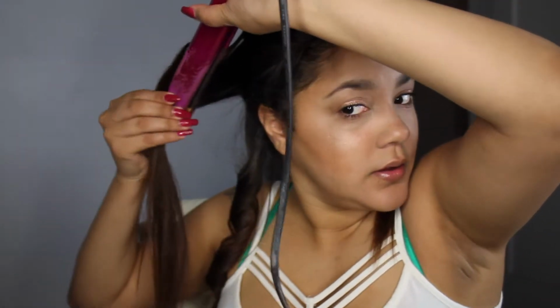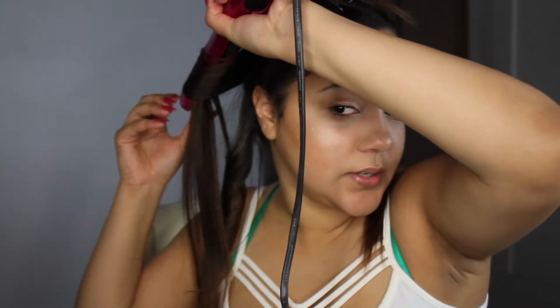My curls last, I guess it depends on your hair. My curls last all night till the next day. And the next day they'll still look good, they just loosen up a little bit. So you can use hairspray on your curls after, or whatever hair products you like to use. I personally do not like using hairspray. I don't like when my hair is crunchy. So if you guys know a good after curling product I can use that doesn't make your hair crunchy, then let me know. But yeah, this is how I curl my hair. Really easy.